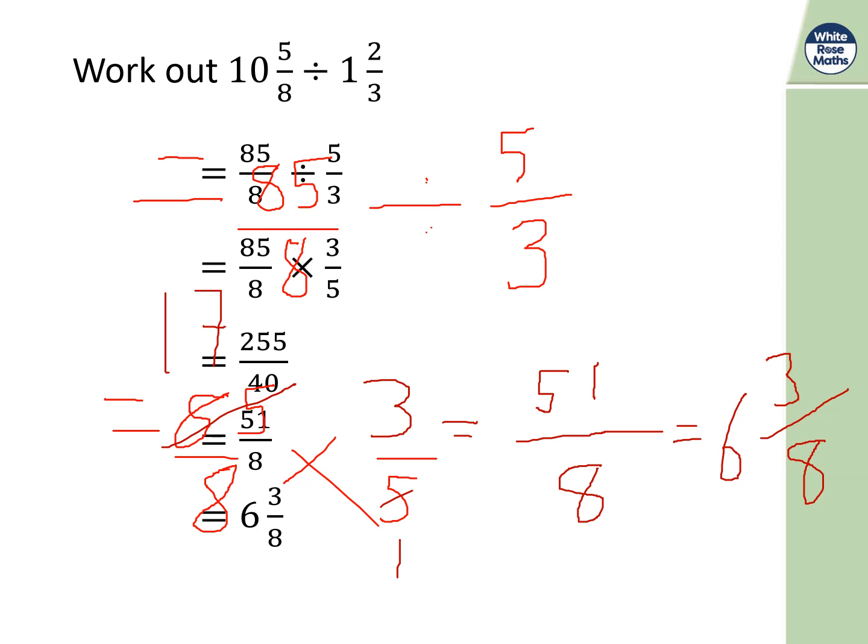Okay, this is aimed more towards the start of the higher tier. Okay, so it's more for the higher tier students for GCSE maths. Okay, but parts of it may also be appropriate revision for foundation tier. Okay, but timesing mixed numbers and dividing mixed numbers is more for higher tier. Okay, but the technique will also be appropriate for foundation tier students, okay, and also key stage 3 students as well.